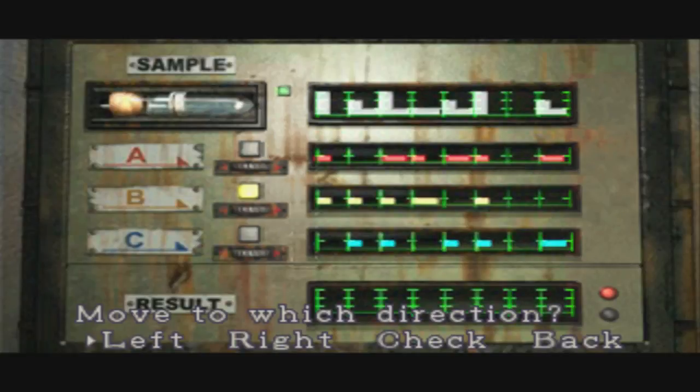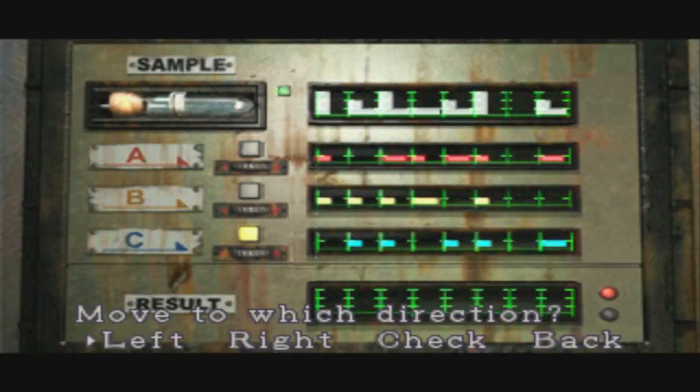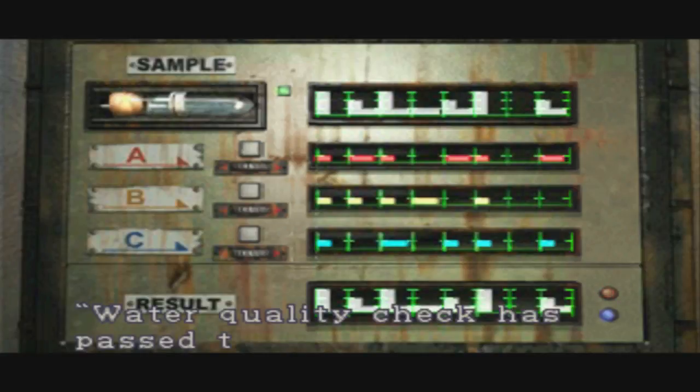That lines up, that lines up. Let's check that, see how close it is. Yeah, no, wait, that doesn't line up. I need to move C. Go over to the left. Okay, that one's right, that one's right. That one's wrong. Shit. Alright, time to mess around with this a bunch. Alright, there we go.